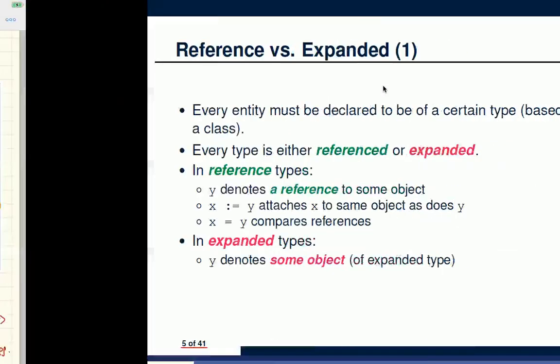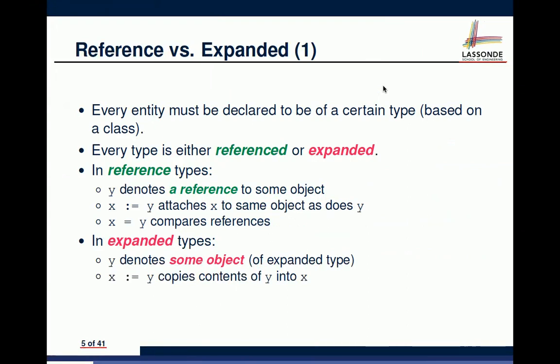Now, expanded type, and when you do the copy over here, this is an interesting bit. Since we know there's no sharing over here, when you say y is assigned to x, basically what you're doing is like this, which I didn't have over here in the example.